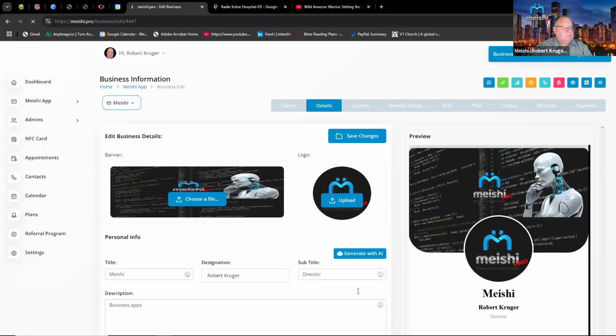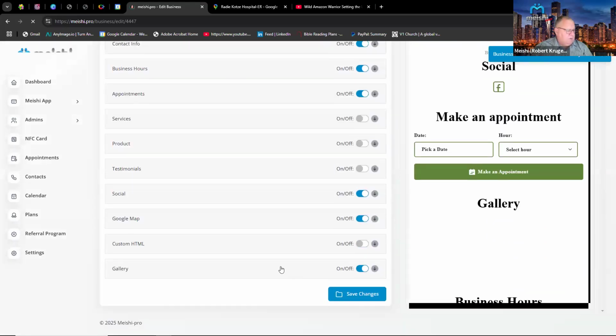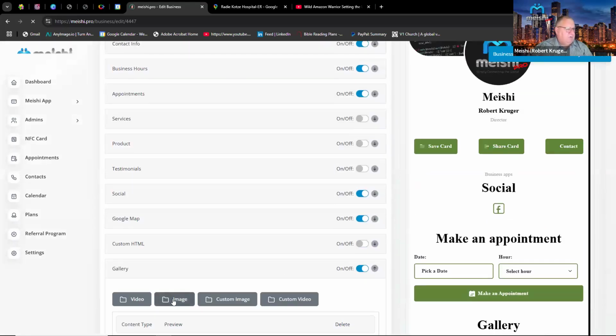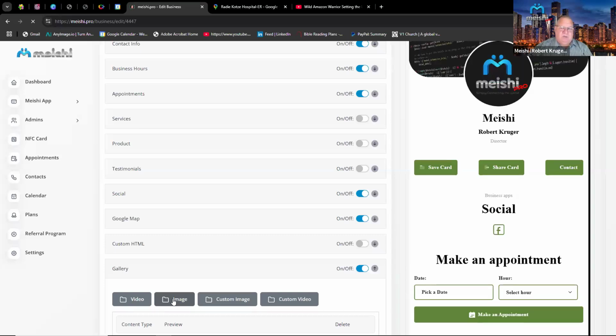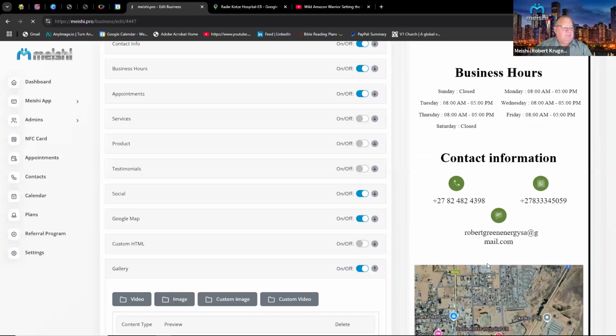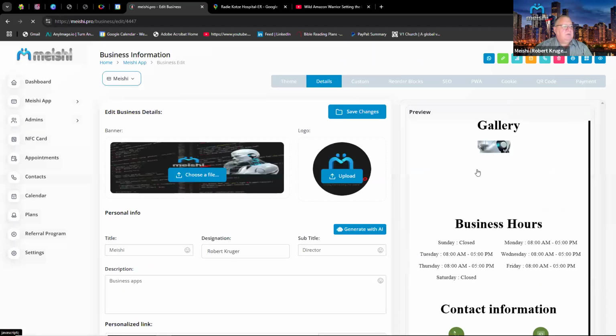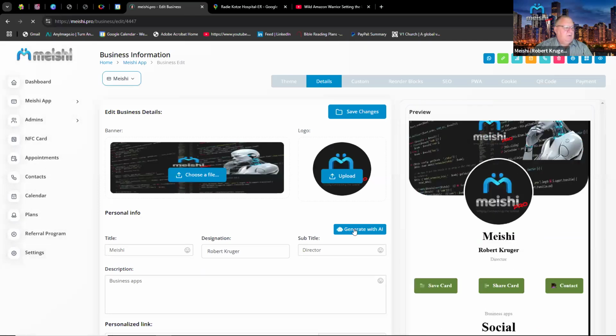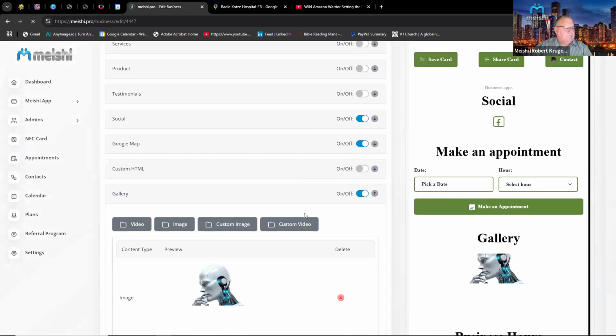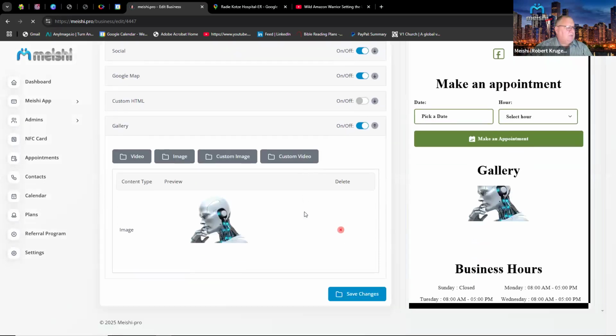Okay, so it's business information. And then you have to go back to gallery. You have to click back on image and load the next one. It is a bit slow, but that's the only way that you can get your images loaded. So once that image is loaded, you'll see it's coming up in the gallery. Now, you have completed this whole section right up to the gallery side. So that is all, you've populated your app.